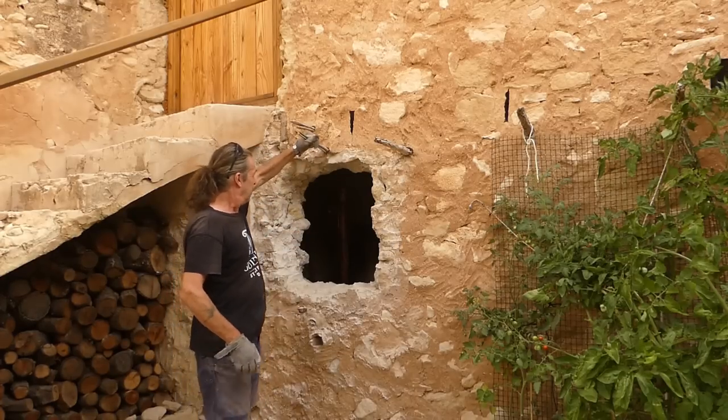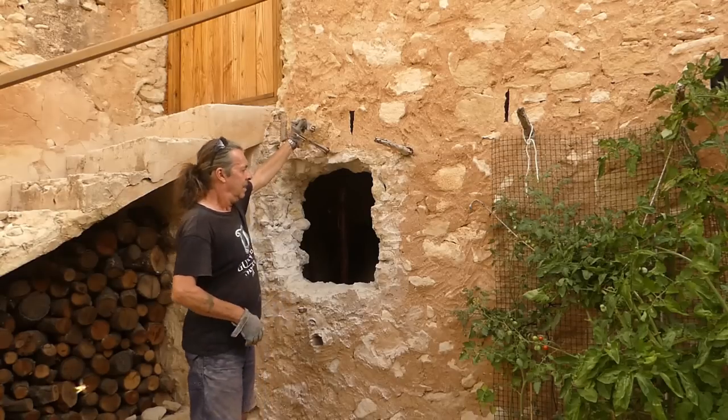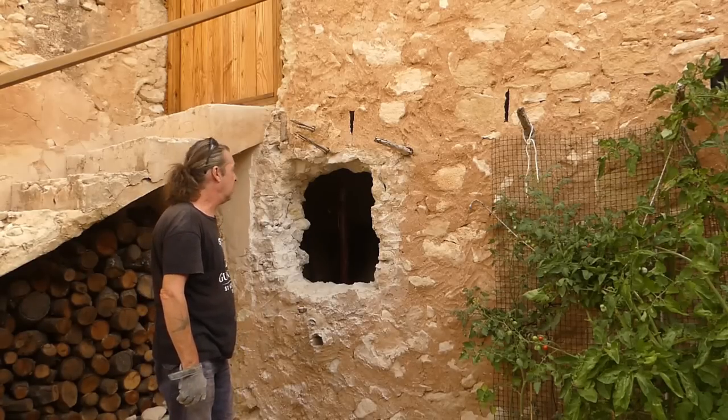I think these need to come out of the wall. A little bit rotten. And we don't need them at the minute anyway. Don't know if we want them or not. Let's do it.